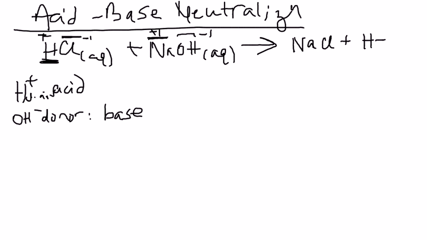And just for the sake of argument, I'm going to write it as HOH again to show you that water here has an HOH bond. So essentially it's a hydroxide that is bonded to H+. And the reason why I wrote it that way is so that you can identify that it's the H from HCl and the OH from the base that gives you water. And of course, if you think about it, the driving force for this reaction is the generation of water, which is in the liquid phase, and everything else is in the aqueous phase.